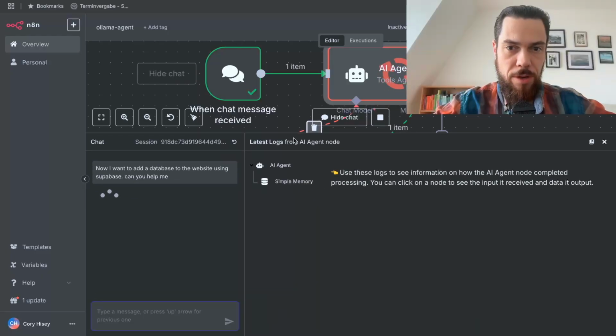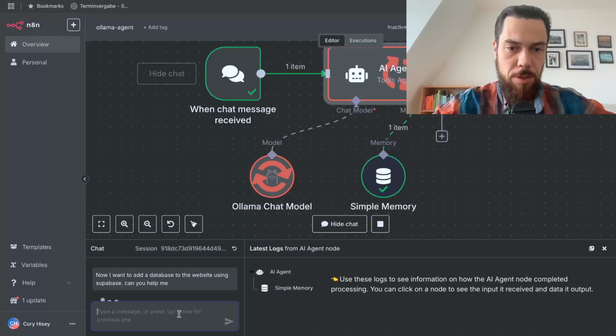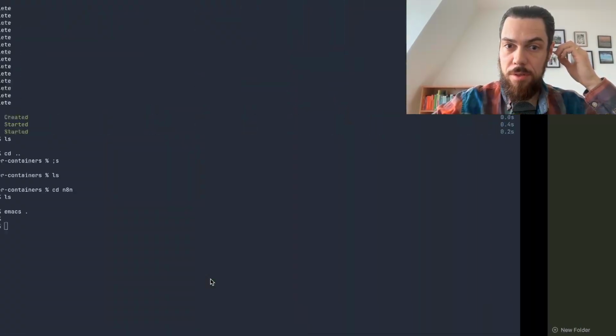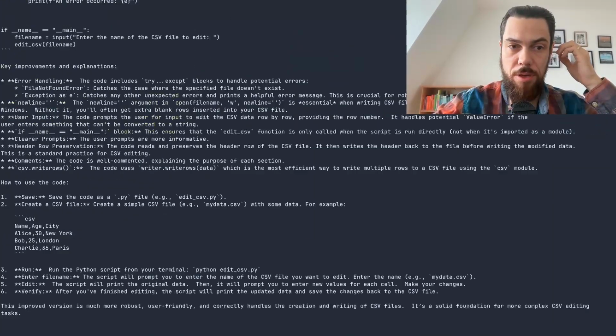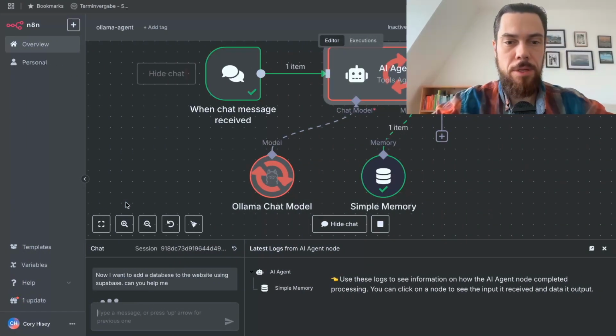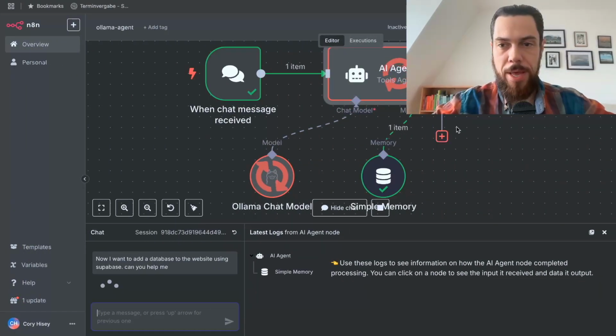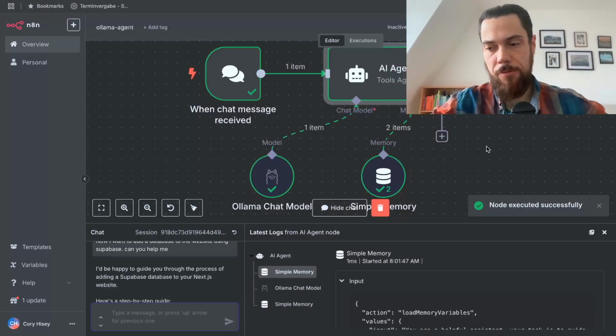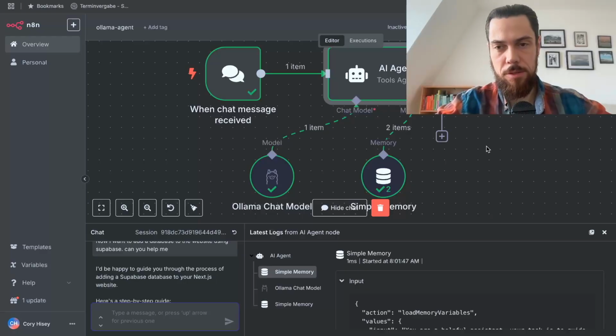It's a little better interface, of course, because here it'll have just stars instead of actually being bold. And you can add tools, and tools can write email or search the web. If you're not online, then it's not a good tool, but search the web or add to the database. I could connect my Supabase database here.